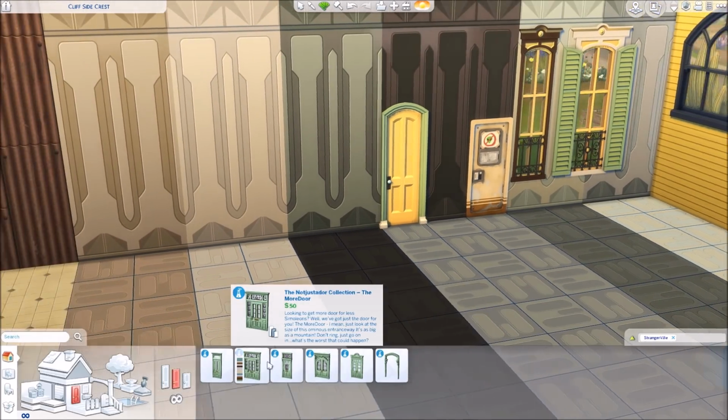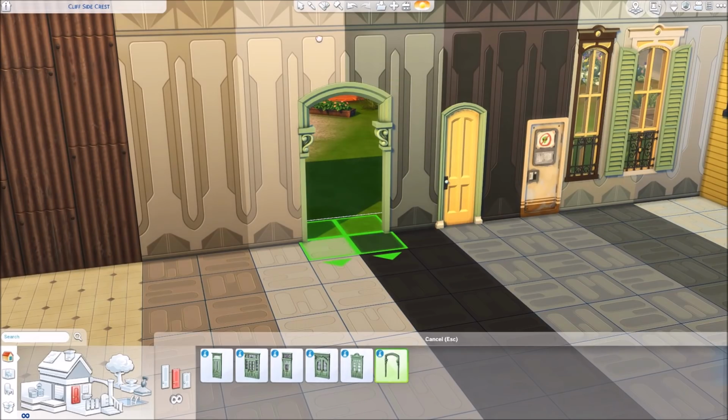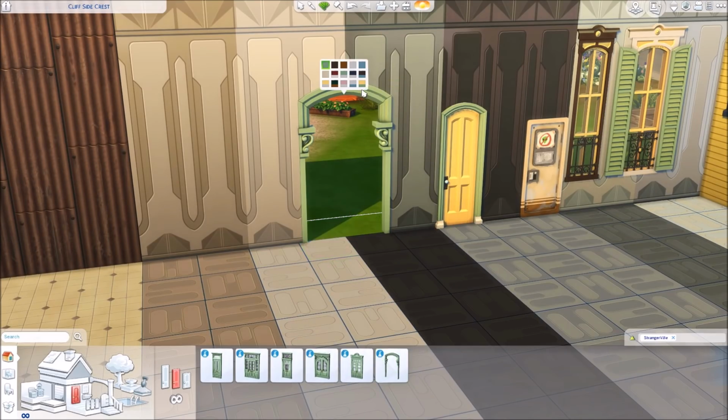There's so many doors. Look at this archway. It's so pretty. I'm really happy to see another archway for medium wall height. I feel like we have so many for short wall height, so I was really happy to see this in the medium wall height. It would have been nice to see the same type of archway in the short wall height too, but it's really pretty.